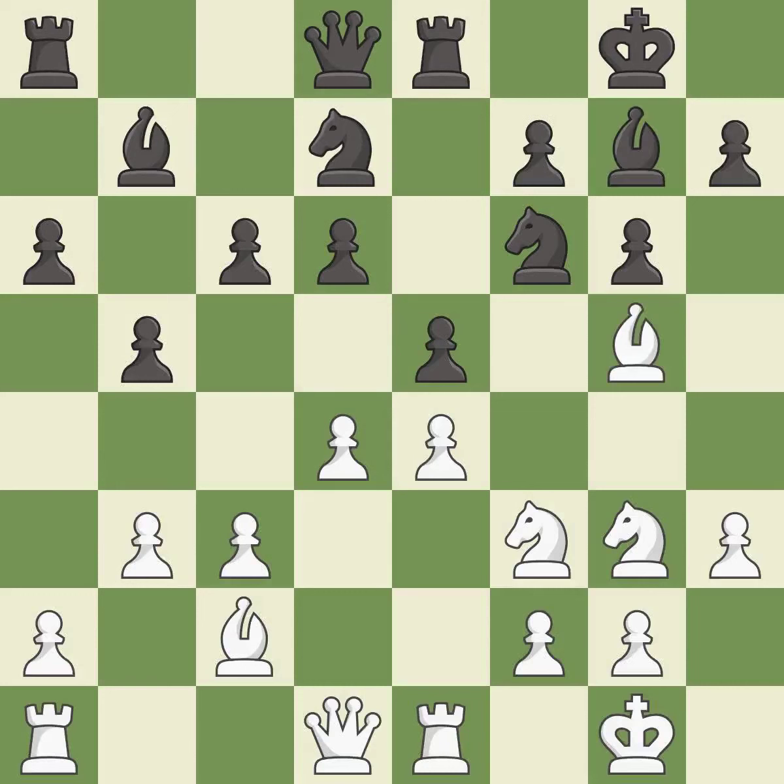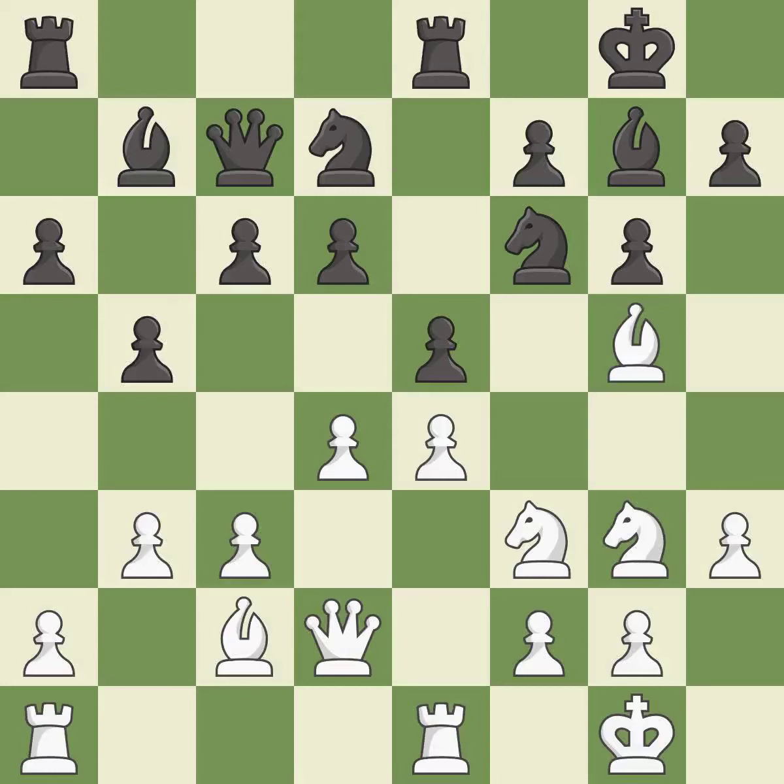This fianchettos the bishop by placing it on a powerful diagonal. It is excellent. The rooks can see each other now, allowing them to provide mutual defense. It is excellent. This connects the rooks, which helps them coordinate together in the future. It is good. Very precise. It is best. The game was close to equal, but now White has the advantage.